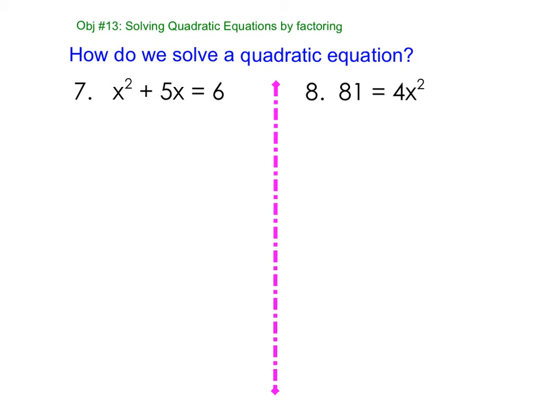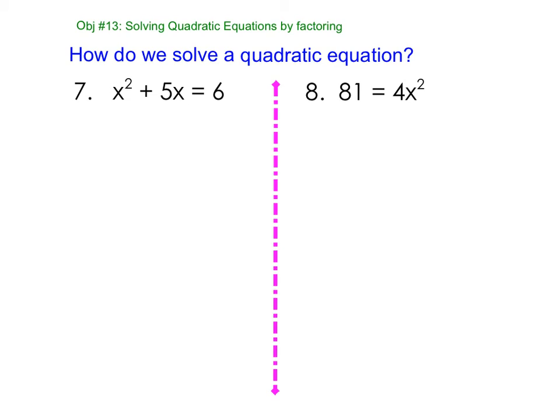Okay, so now this one's a little different. These are the harder ones. Figured we'd start these today. All right, what do you notice about number 7 and number 8? So these aren't equals 0. We can't do these unless it says equals 0. So the first thing we need to do is move something so that 0 is on one side.